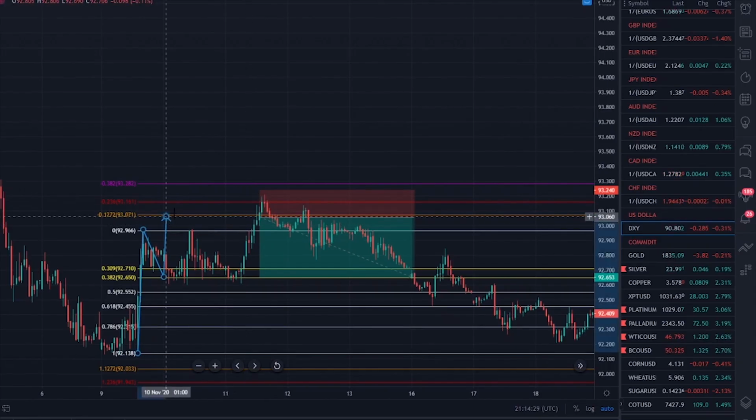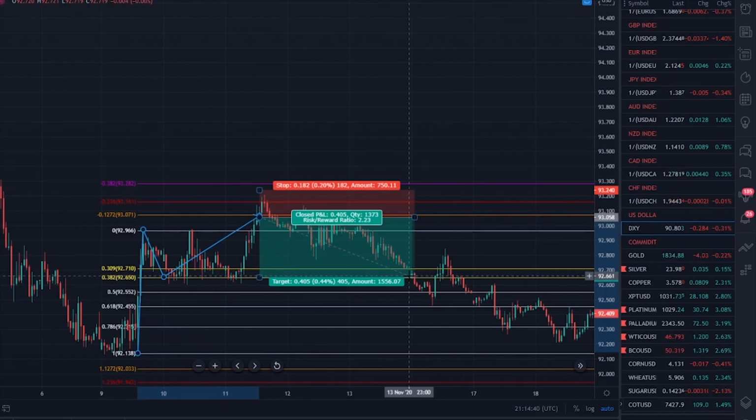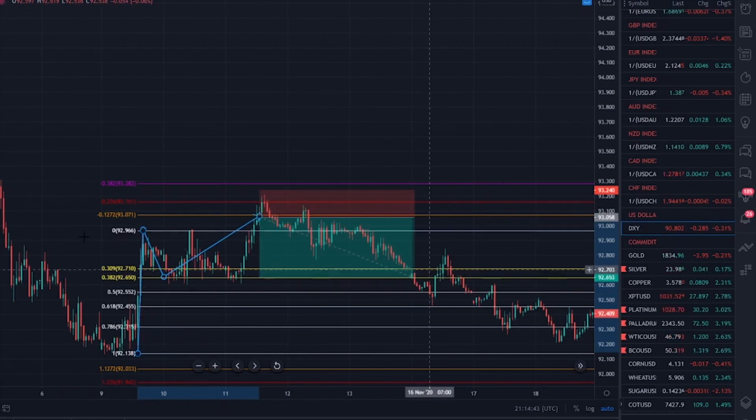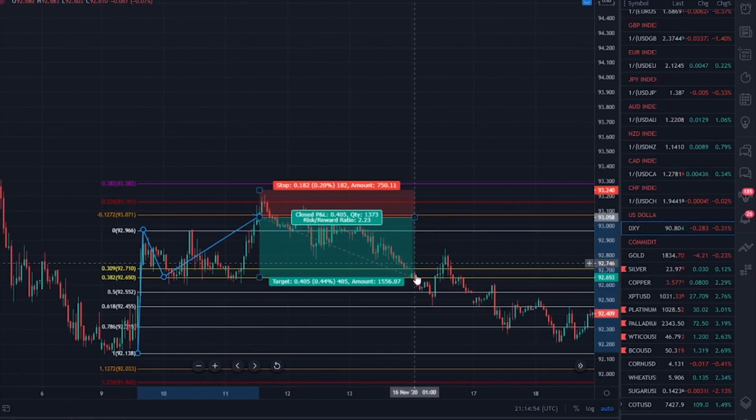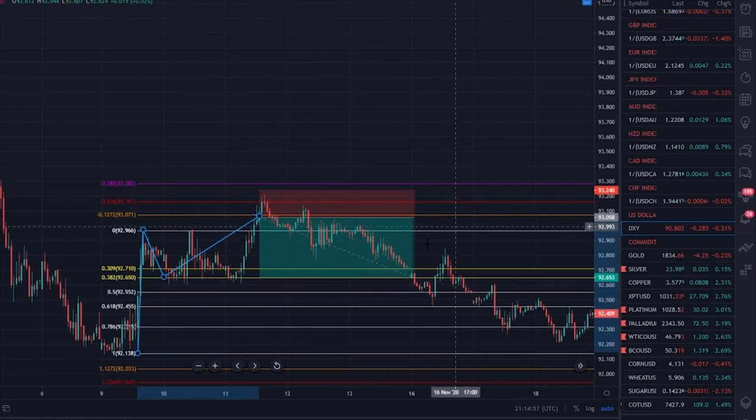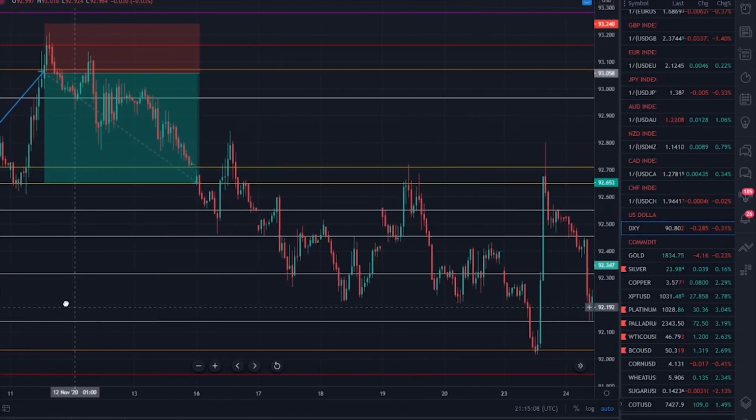But again, impulse, shallow retracement, wave higher, enter, get out of there, back at the 38.2. It's nice, simple. We know the majority of the time it's going to target this block, this order block, this consolidation range. That's where the market wants to go, and you see it will often come back, and then at this point you don't know, this can just be a correction and we're going to keep going higher, or this can continue going back to the bottom, as we did.